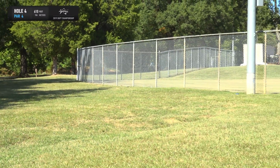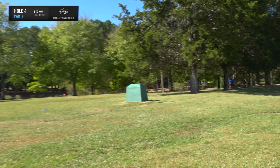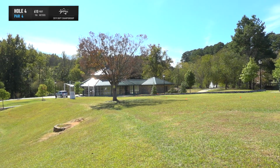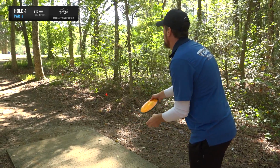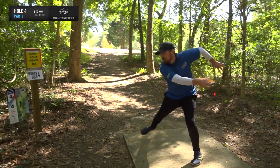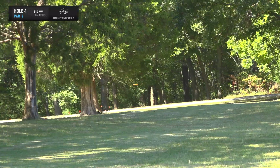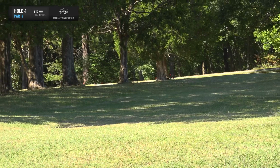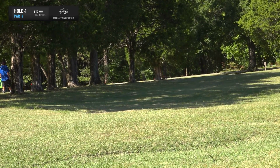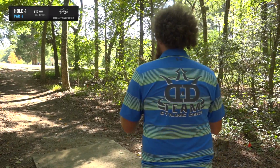MJ has played this hole a couple times, I'm imagining, playing it to the baseball fence. Everything around the baseball fence is good. Obviously, if you were to go over, you would be out of bounds. And you can see the flags on the right of the tee pad. That's an OB line that runs straight down the right side of those trees in the fairway. Dollar's flirting with it, but not quite going to cross that line. He'll be in an interesting spot. Like you were saying, Chris, that's where you can look directly at the basket, but over OB the entire way.